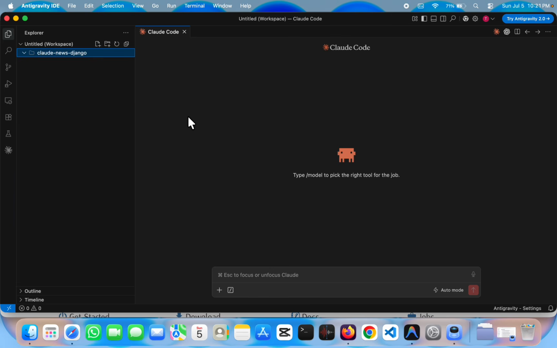So we can install Claude on our PC in three different ways. One is with CLI, another is by downloading their application, and we can use this extension. If you use this extension, you can see I have a new session here.